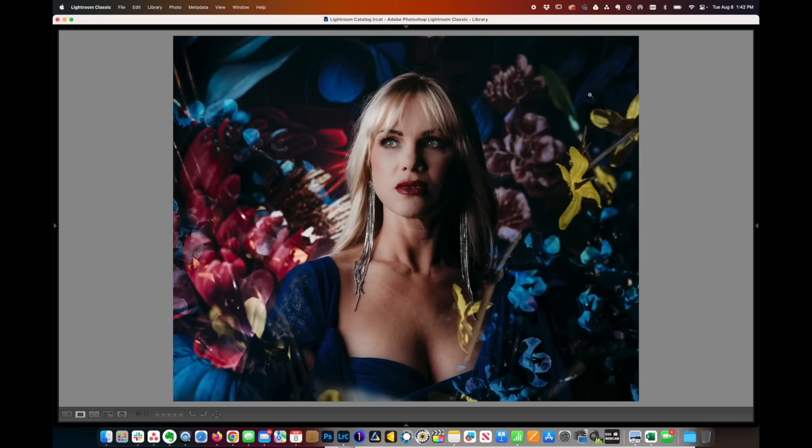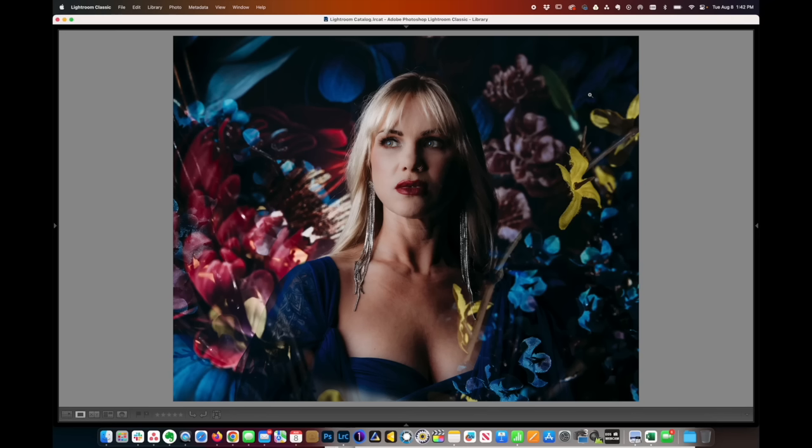But her expression, it's like she's in this trance. The pensiveness of it. Yes, and then this background is like all her thoughts and everything going through her mind. And it's got this noisy thing going on and her expression goes with that. So there is a story here. I feel like this could have been done in camera as well. Yeah, I agree with you that it could have been done in camera.